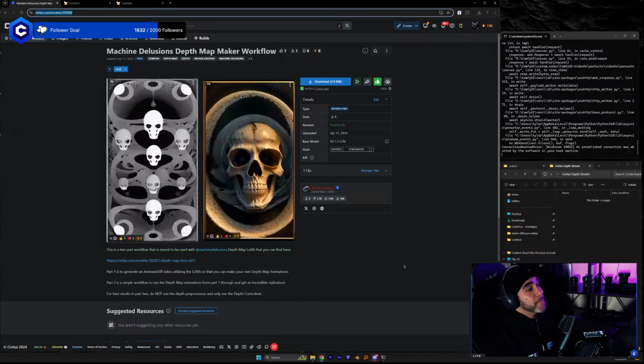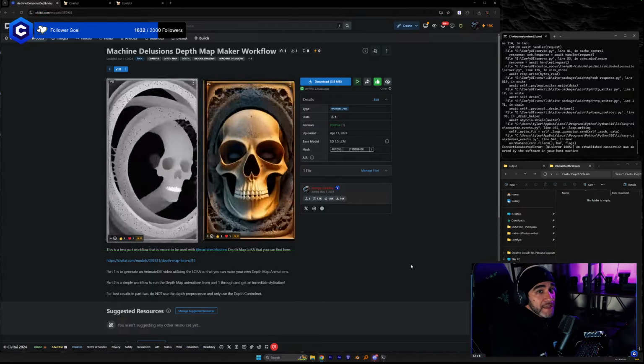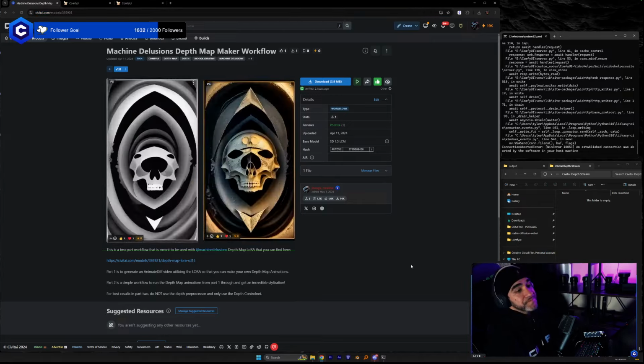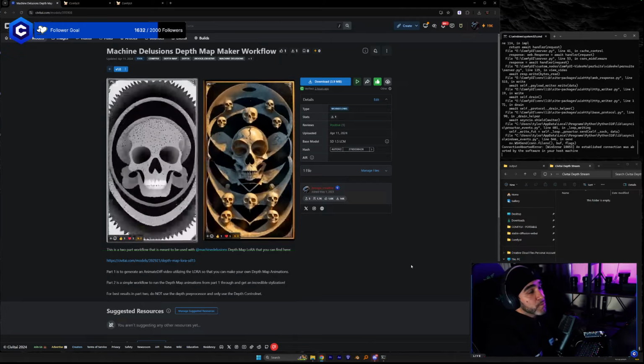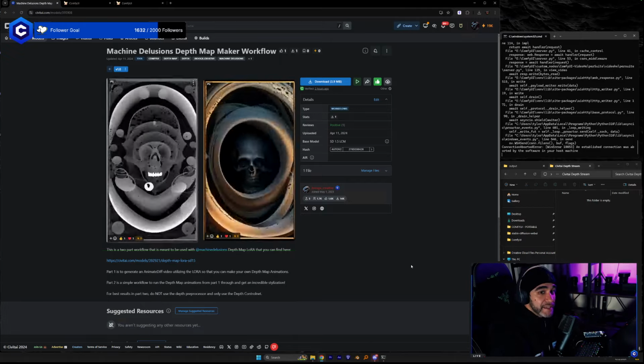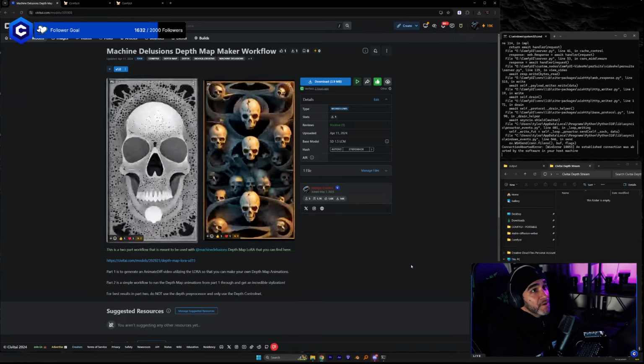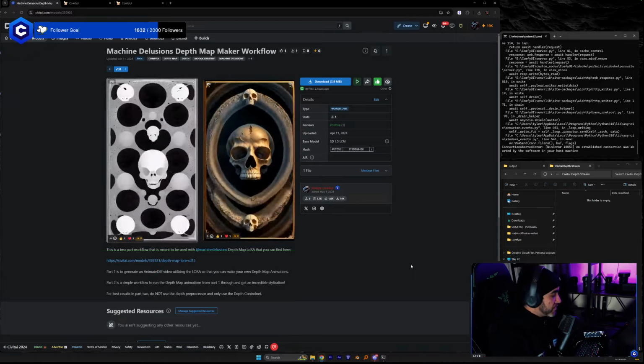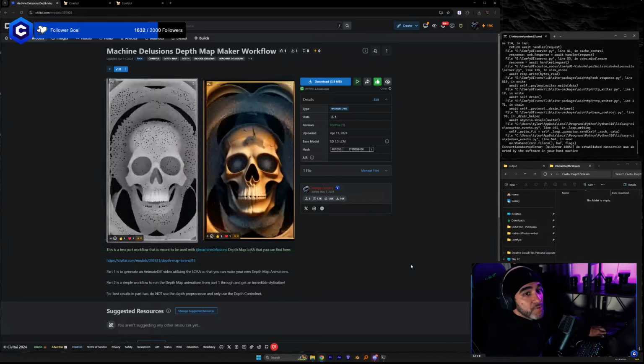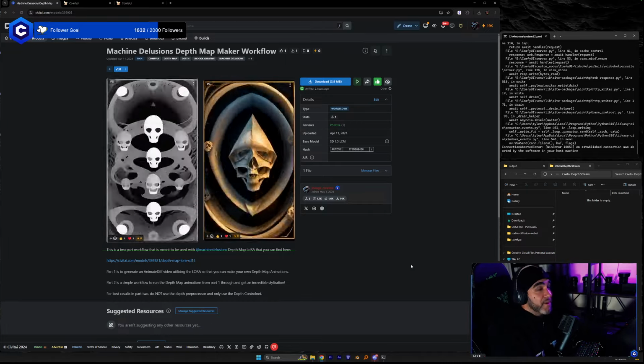So, this page that you are looking at on my screen right now, this is the workflow we're going to be using today. Inside the zip file on this page, there are two different workflows. One is labeled 1, 2 is labeled 2, and you want to utilize them in that order.